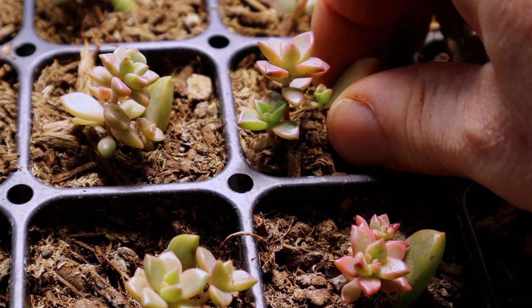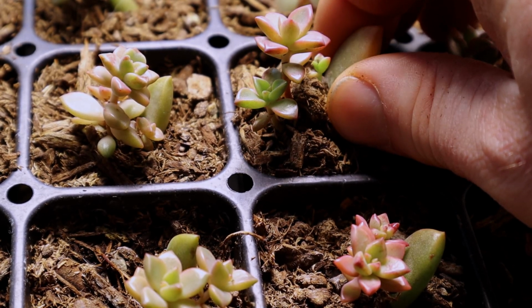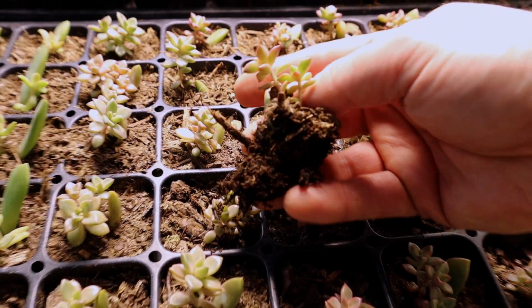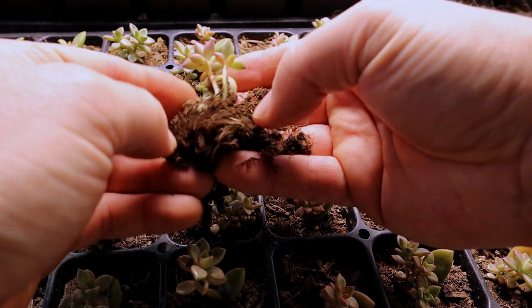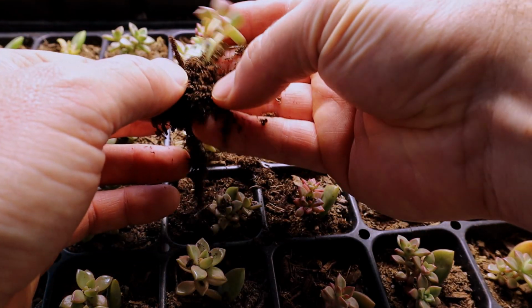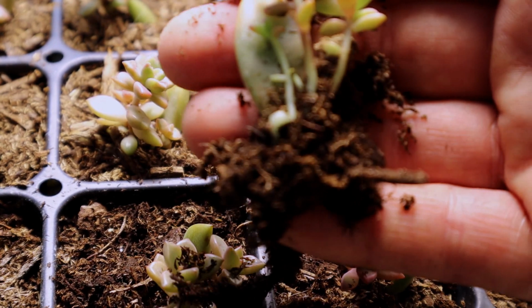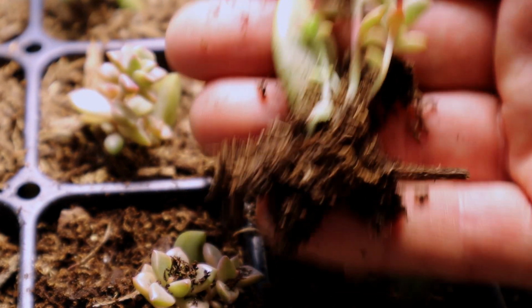And so let me see, at the risk of looking cruel on camera, let me pull that right out and show you what it has become. So there it is. From the base of that leaf cutting, there's lots of new roots and a bunch of new shoots as well. Let's see if I can get that to come into focus there.